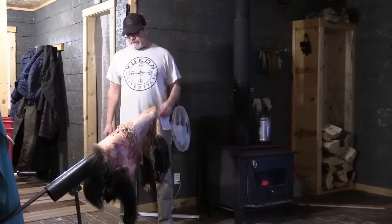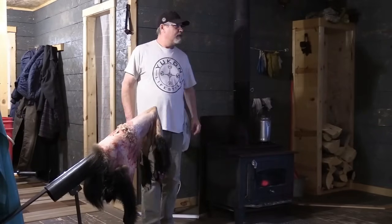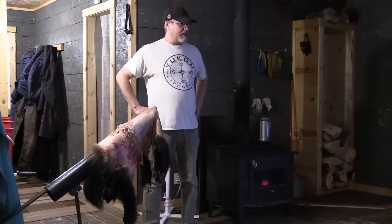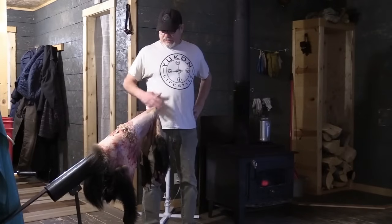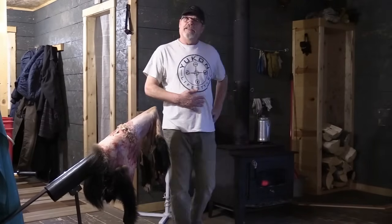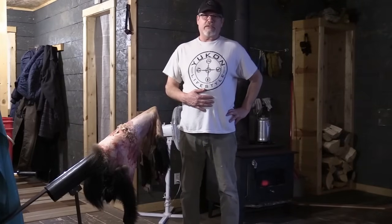Well, I got about half of it done for now, and my guts ain't feeling too good, so I think I'll power nap or just lie down for half an hour, take a little break. And leaning against here, fleshing is not helping my guts. I don't know what I would have ate to make me feel crappy, but I'm looking over there and everything I ate was good food.